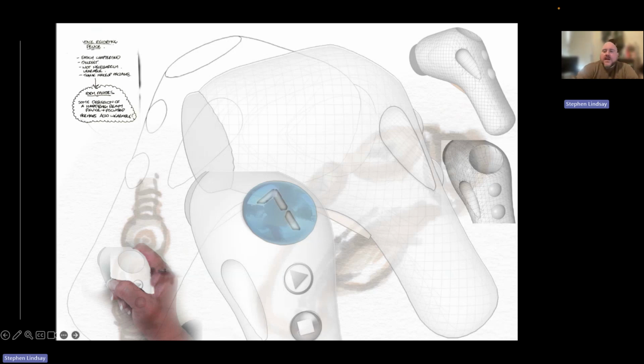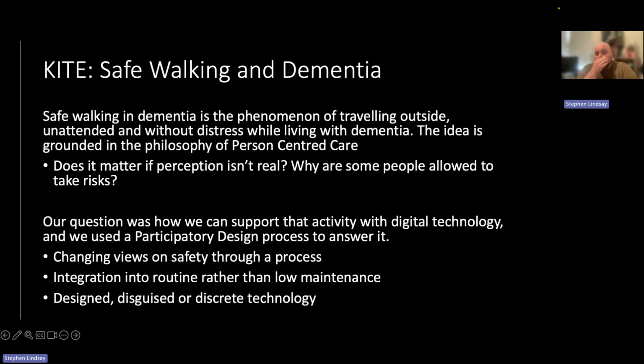So this work is grounded within the idea that safe walking is a benefit. Again, I'm not quite sure for the audience that I'm talking to whether this is old hat or something relatively novel, but the work is grounded in research, particularly set within the context of the UK, that shows that the benefits of traveling outside independently while living with dementia are enormous, essentially.